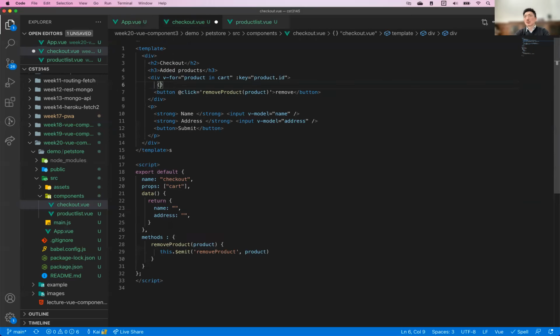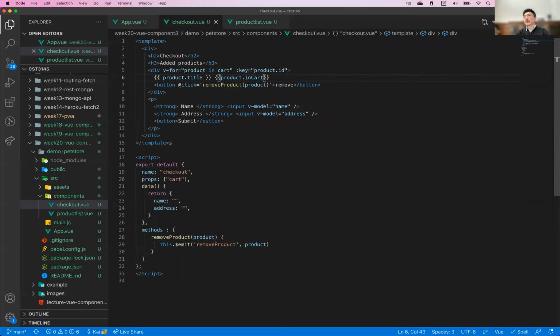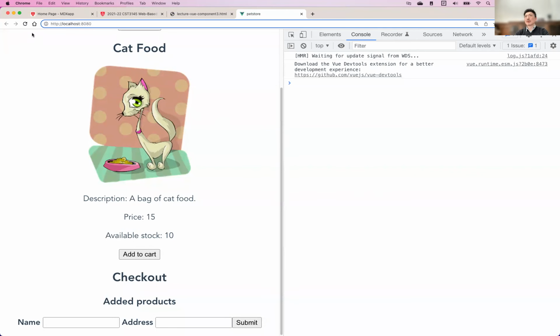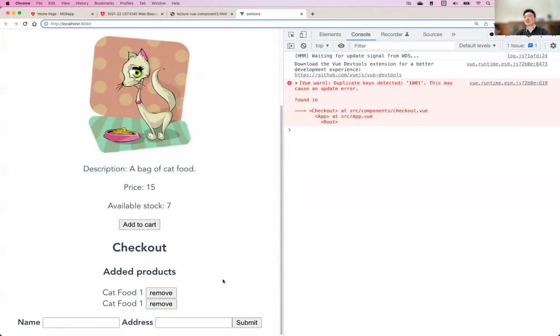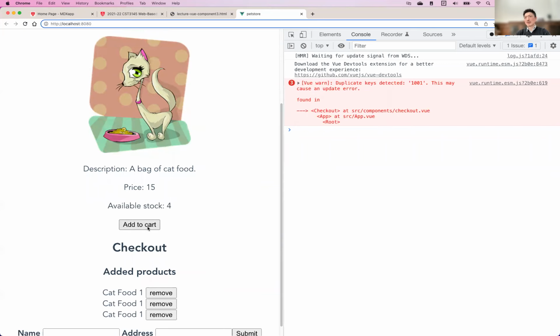So display the items and how many of them are in the cart. Let's refresh, add. Oops. It's still adding. Okay, let's do something wrong. It's adding 3 at the moment.